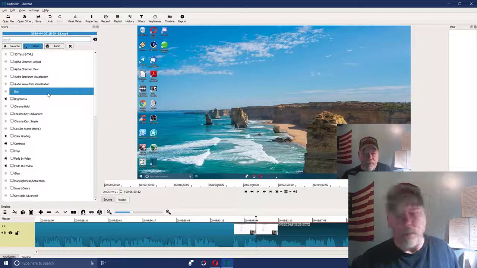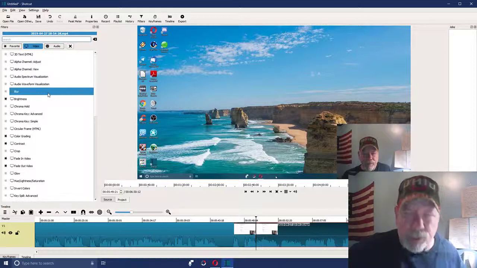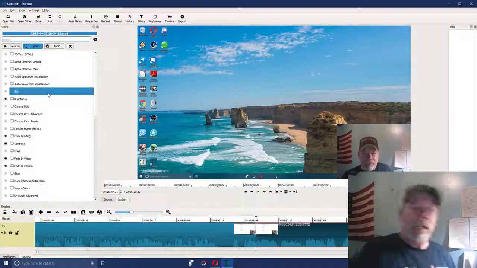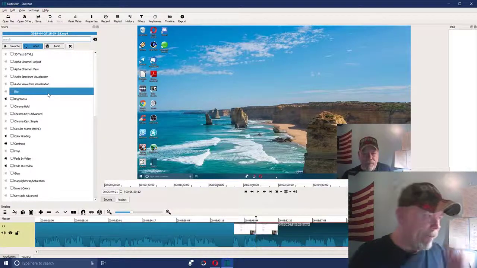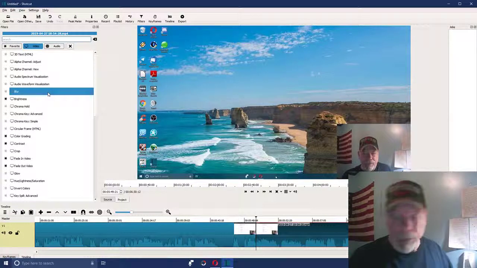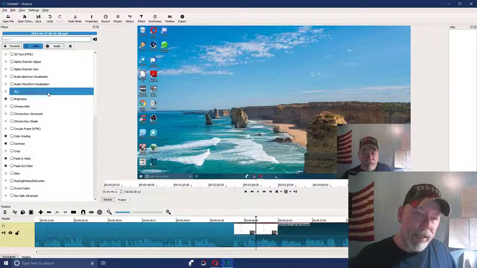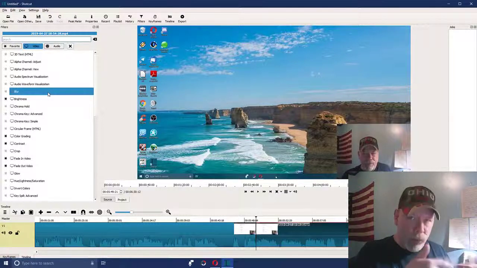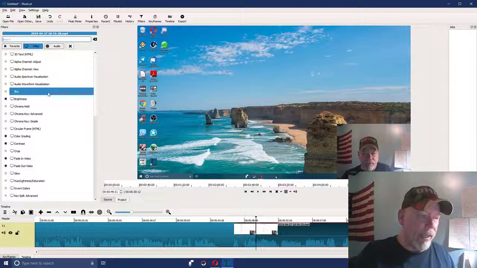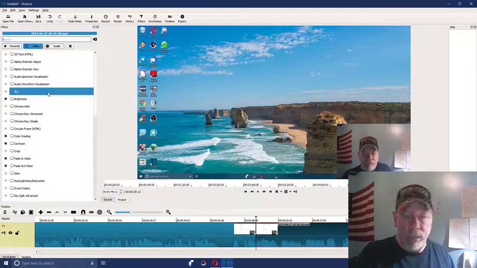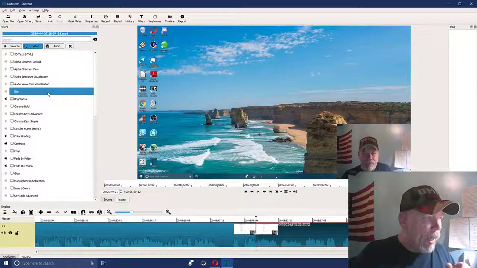All right, so now there's a special order. There's three tools, three filters, that we're going to use here. I'm going to do it in the order that it needs to be in, and I'm telling you, it has to be in this order or else it's not going to work right. I've tried it in the other order, and it just is not working right. All right.